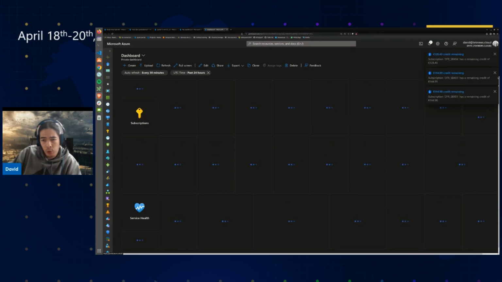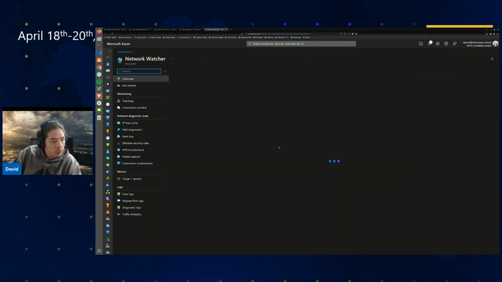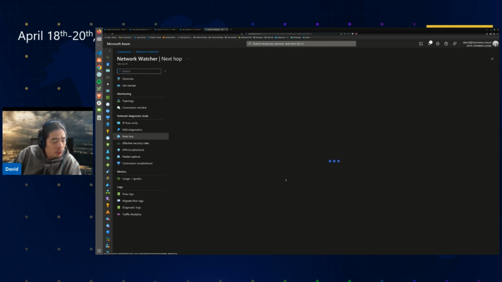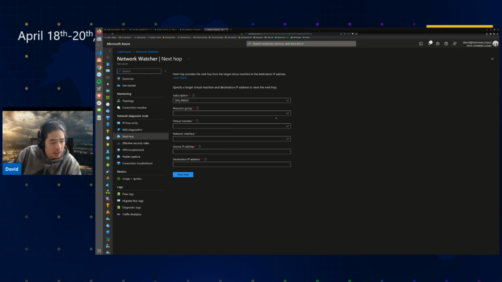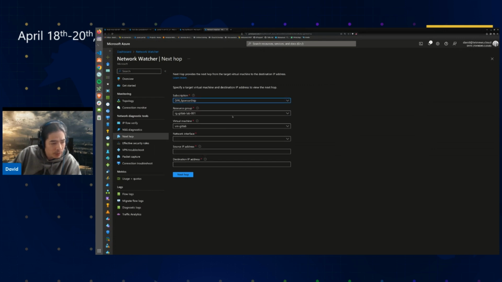So the Network Watcher is over there. And I want to see if I can find the path from the virtual machine that I just looked at to the second virtual machine that I want to look at, which is the 31. So let's have a look at that. So this is not the one that I want to check.